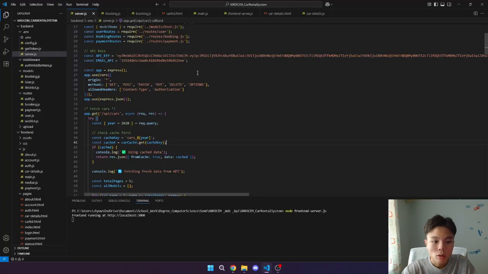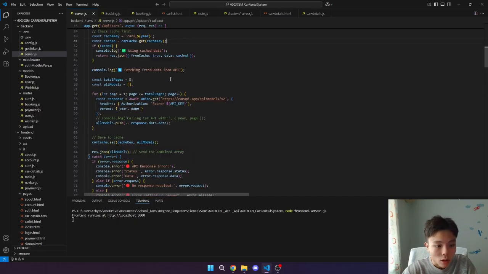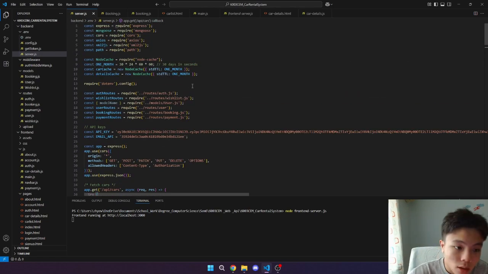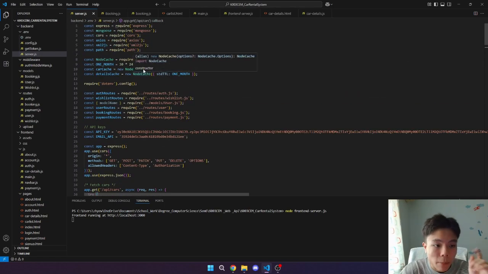So before I go into the car listing page code details, I'll talk about the server.js file first. In our project, server.js serves as the main backend controller, and it uses Express to create and configure the API server.